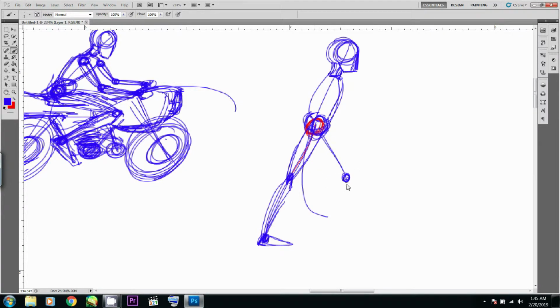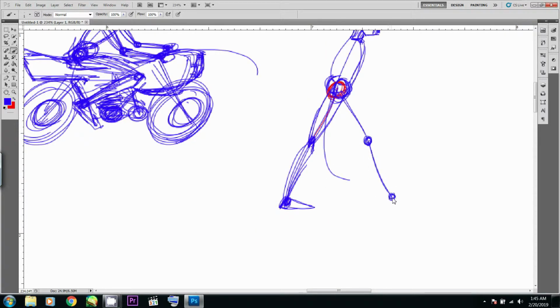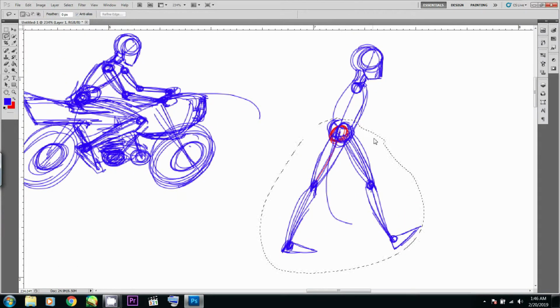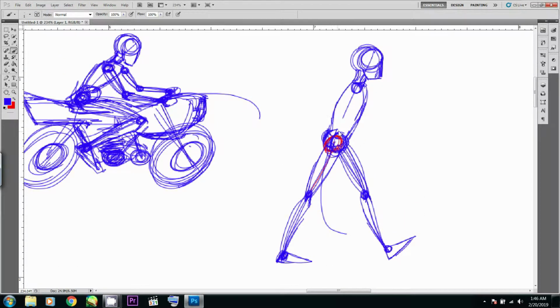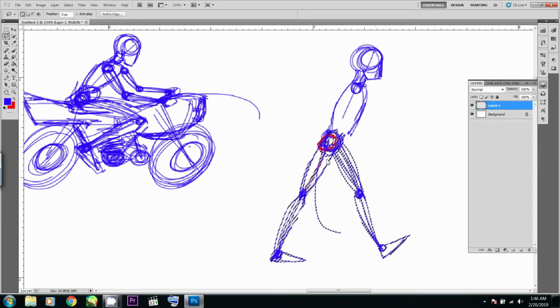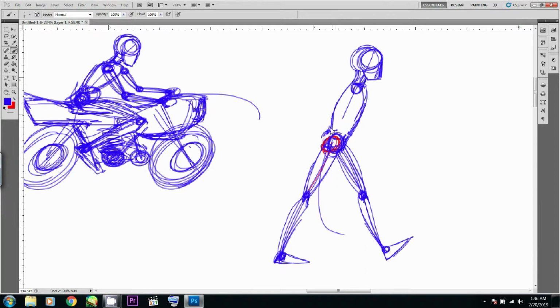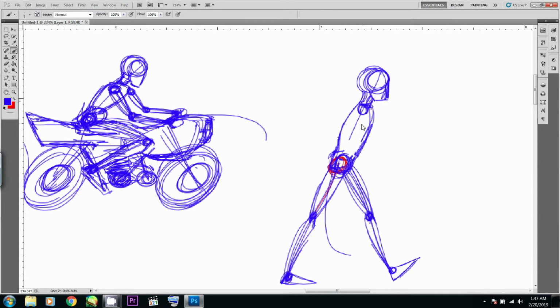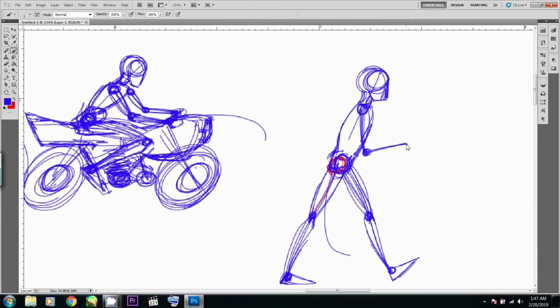So drawing another basic pose of a character, and I think this time I'm drawing a character who's walking. So I'm increasing the distance of the torso and the waist of the character, and sometimes people ask me, how do you do this?